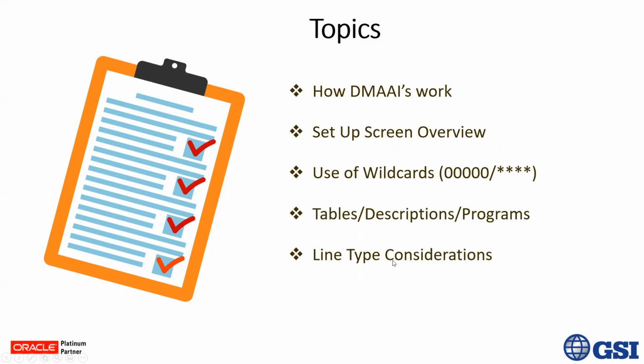We'll talk about how line types on sales orders and purchase orders get impacted with DMAAIs and some of the options that are available there. And then finally, we'll cover some tips and tricks. So if you are responsible for managing your DMAAIs, you might want to pay attention during that section.